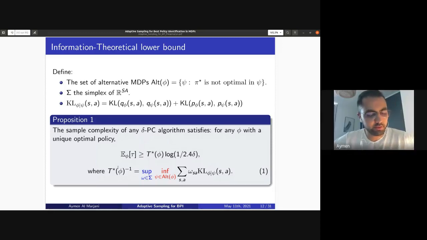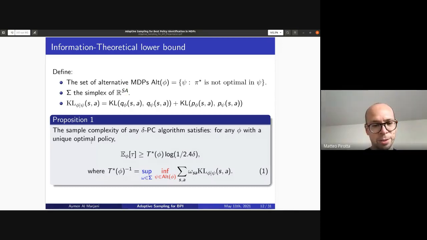Okay. Yeah, so I'll start by answering the second question. We only consider unstructured MDP, so tabular MDP with no assumptions on the structure. And for the first question, there is no assumption on the ergodicity of the MDP because we are considering a generative model, which says that at any time step, your algorithm can sample any state action pair independently of its previous state. So your algorithm is not constrained by the dynamics of the MDP. It's like it has access to a simulator that will simulate playing action A at state S. So we don't need any assumptions on the ergodicity or communicating properties of the MDP.